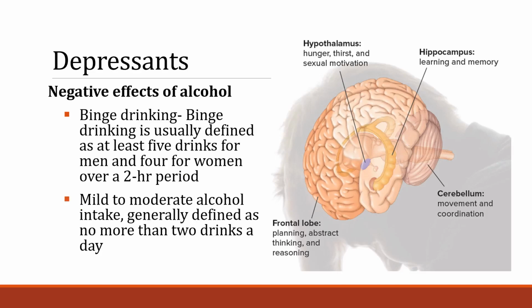So how do we define binge drinking? Basically, binge drinking is defined as consuming at least 5 drinks for men and 4 for women over a 2-hour period. Mild to moderate alcohol intake is generally defined as no more than 2 drinks a day. So that's how you can say that you are just consuming a mild to moderate amount. No more than 2 drinks per day.